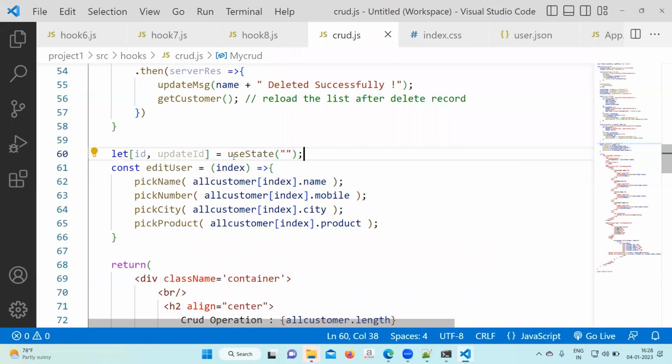By default, keep ID as 0, because backend will not give the ID as 0. Backend will always give an ID more than 0. 0 will never come. So we give by default ID as 0.